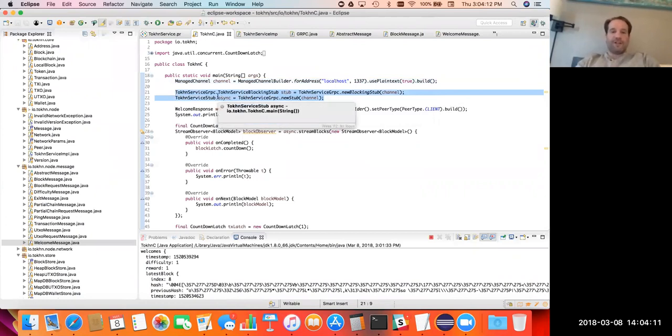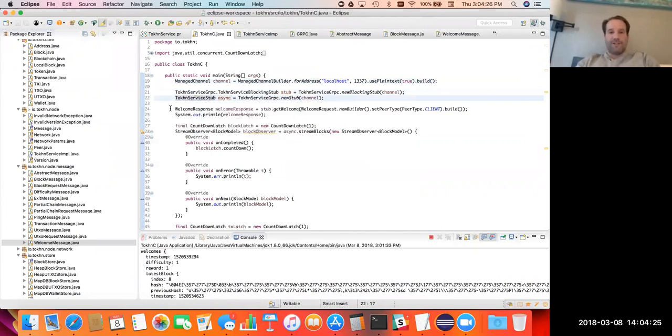You wouldn't necessarily use both. You could use one or the other. In my particular case, as I wrote this, I'm using the stub for the RPC call, like the welcome, and I'm using async for the streaming. But nevertheless, here is that call. So these two lines of code are what we saw in the output here.